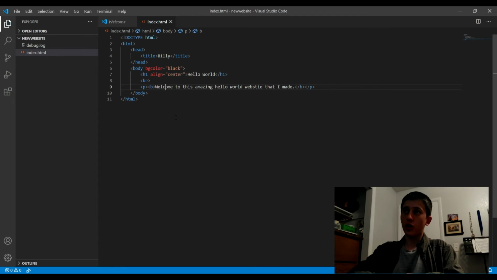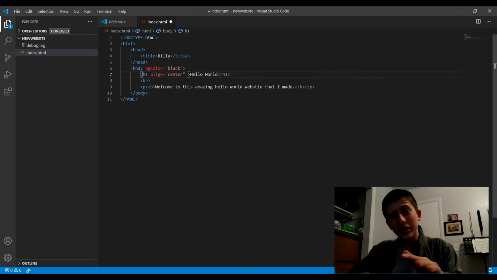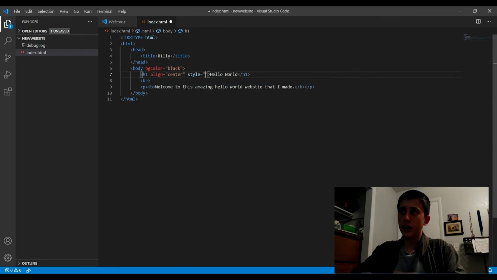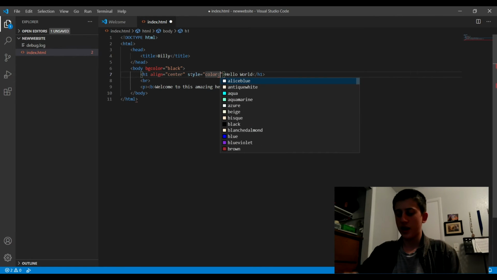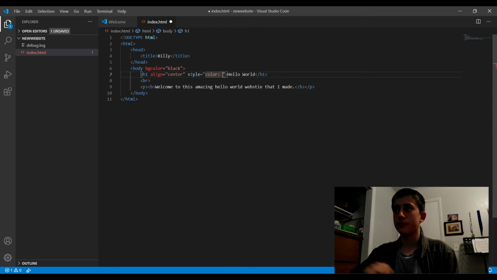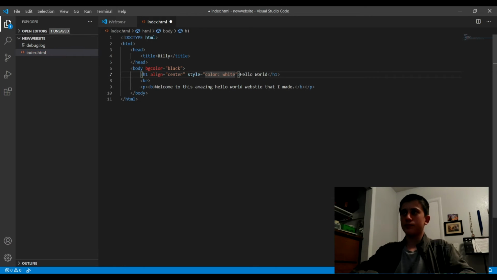We're just going to go into our tab again where it says Align Center, and we're going to go Style equals, and this is where it gets a little more tricky, but it's okay. We're going to do color, and then we can make whatever color we want. Let's say white. Bam. And then we just won't do close. Just like that, see? Let's do it to this one too. Style, color, white.